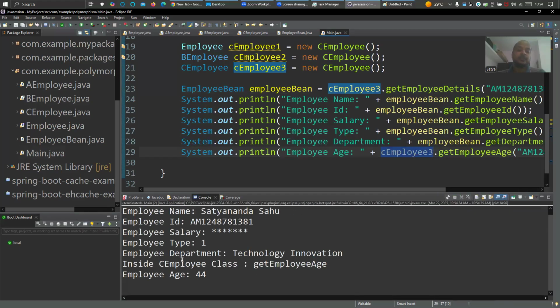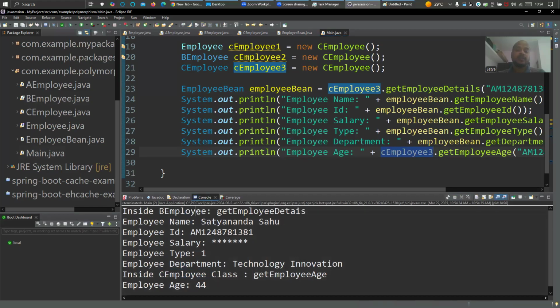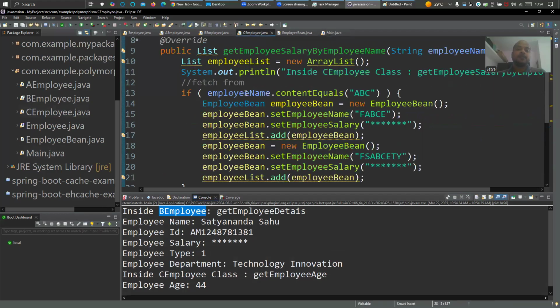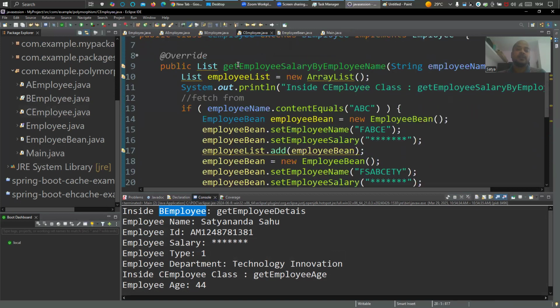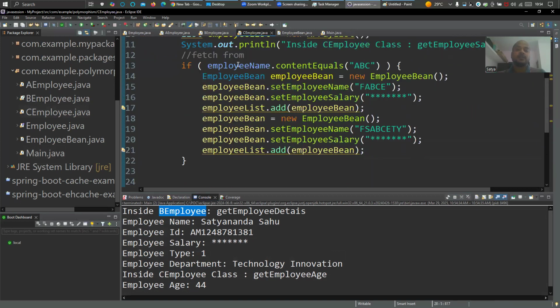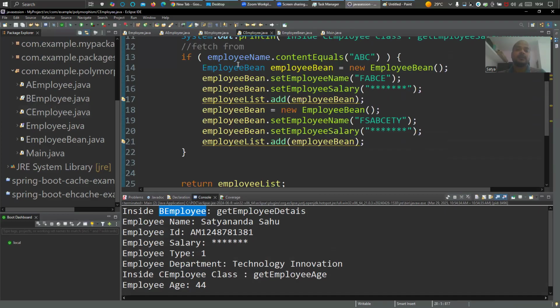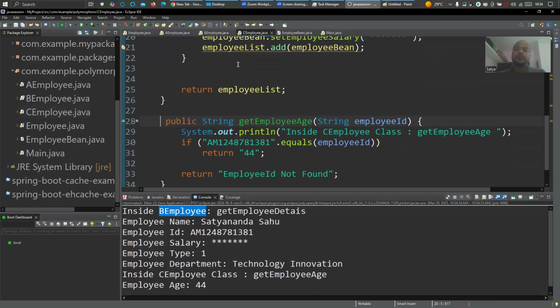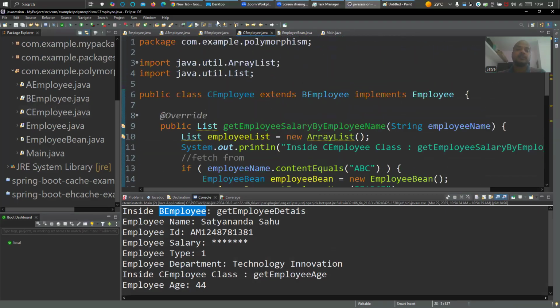See, C employee class, B employee class. The same thing, no change, right? Now there is some concept which we will discuss. Employee C class.